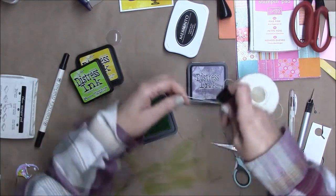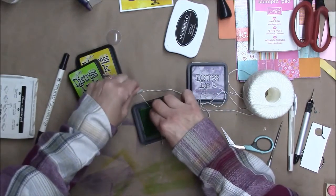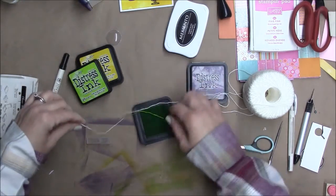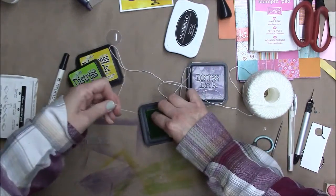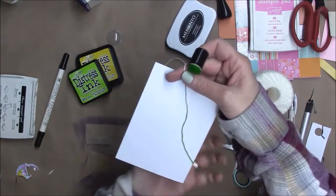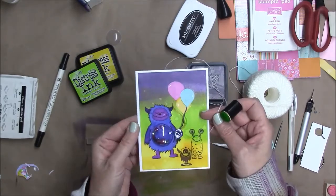So if you take your string and you go like this with your string on the ink pad, and then you let it dry, just push down pretty hard and run it through there. You can color your string real fast. So see, you've got your string colored. I don't know if you can see that, but then you have your string the color that you want, and that's what I did. I did the 3 different colors and attached it to the balloons.